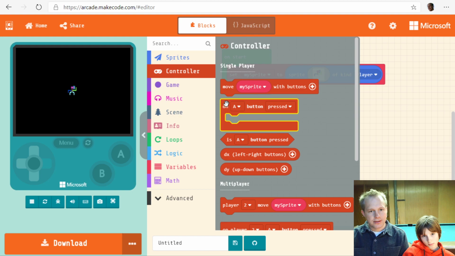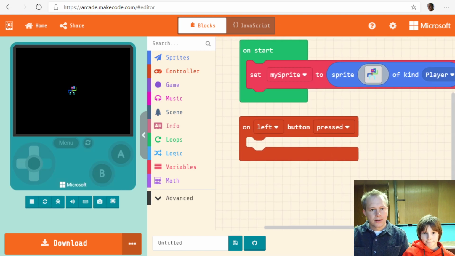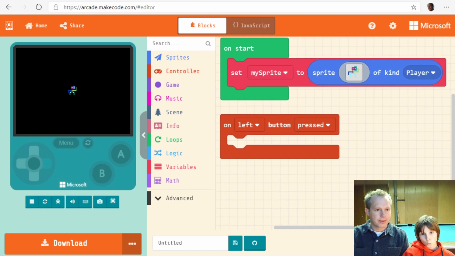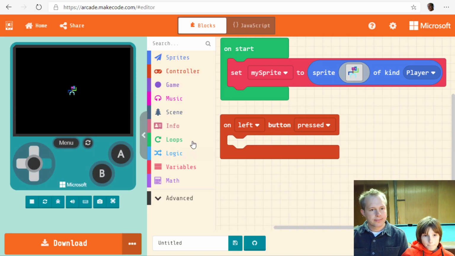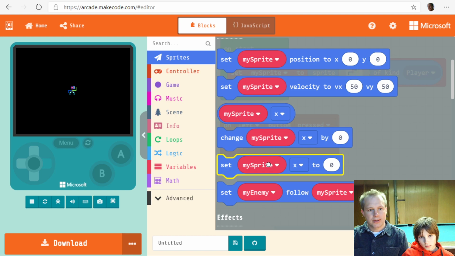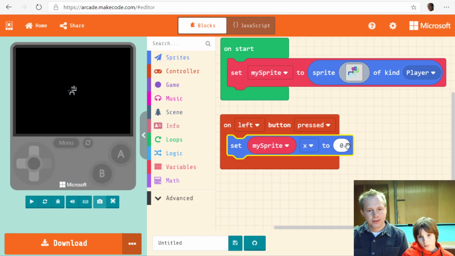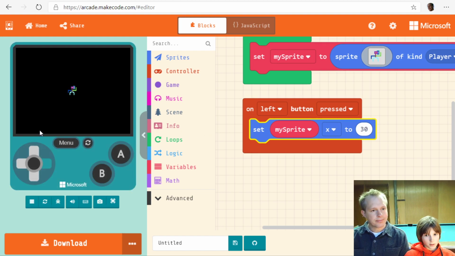We're going to use events on the buttons. And we can do that, for example. So when left is pressed, we're going to position him here, roughly. All right, let's try to do that. There's a set position, I guess. Oh yeah, we can do X. Yeah, that's good. Does it not show us? No, we want it to be around that. We'll just wing it. And 30, 40. 30. See what happens.